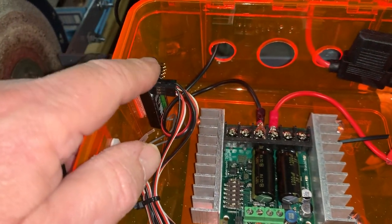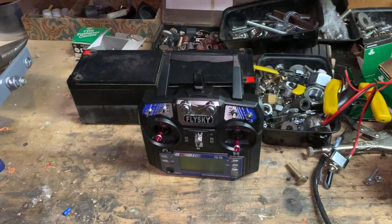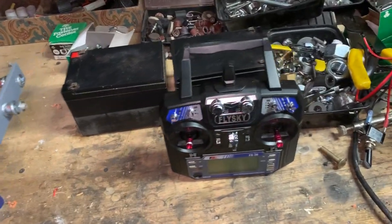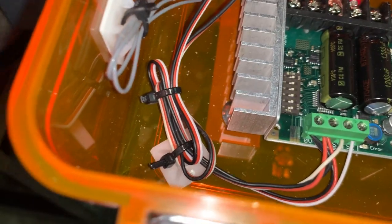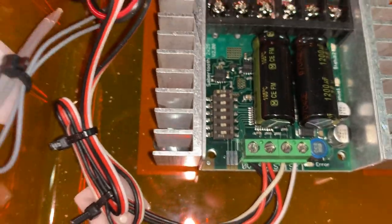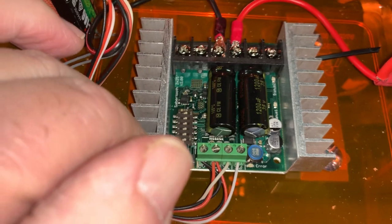The receiver you should buy together with the radio. In this case it's a FlySky — a six-channel unit; if they made a two-channel I'd buy it, but you need two channels, actually the equivalent of four channels, for forward, back, left, and right. You pair the hobby transmitter with the receiver, and then the motor control board has a wiring schematic on it — it's also on YouTube — showing how to wire the receiver plugs into the motor control board. That's also in the instructions for the motor control board.